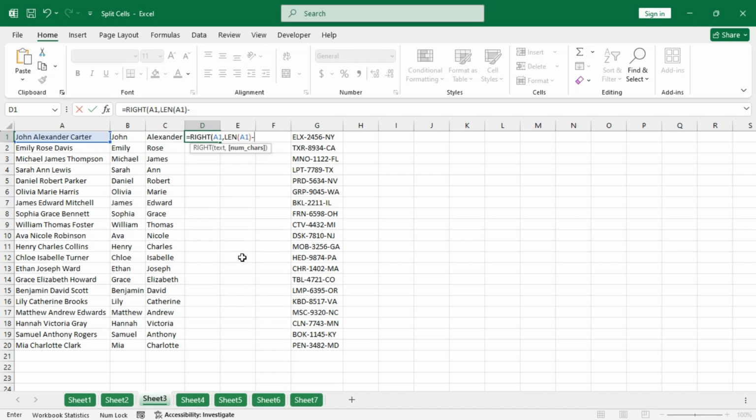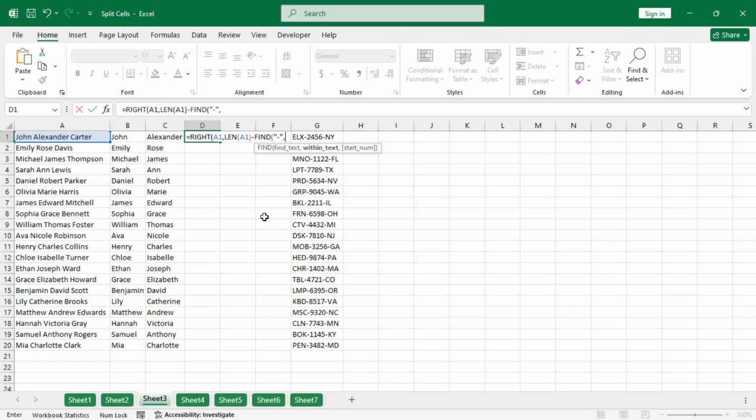So first we're going to find a different character, let's say a dash. But there is no dash in the text here in A1. So what to do?